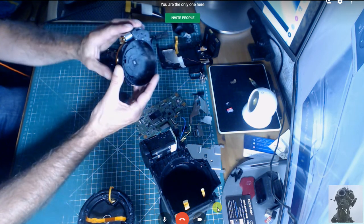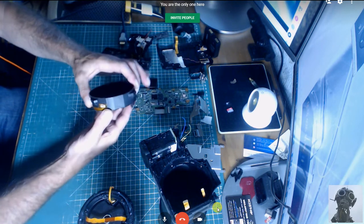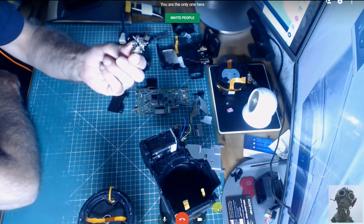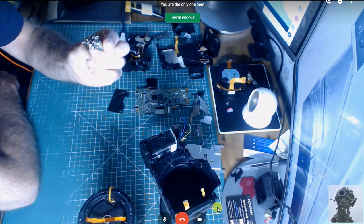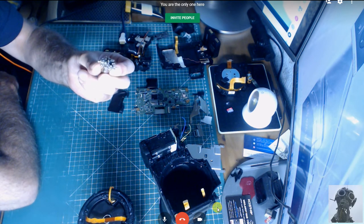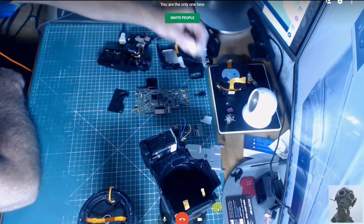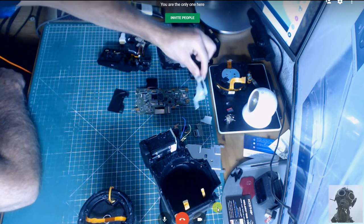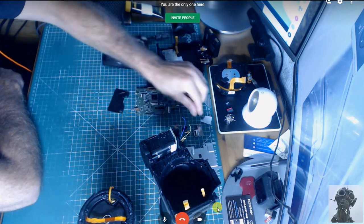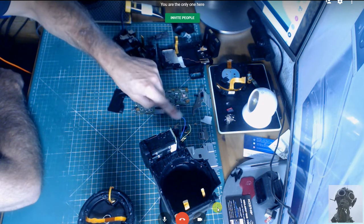Now, as you can see, all these parts here, it looks crazy, doesn't it? But I've kept everything nicely on a little magnet, and I've got a little notepad where I've written down the size of the screws. So this shouldn't be a problem, and all these other little ancillary bits go back in. Obviously, once you start rebuilding, it's pretty obvious where everything goes. Well, it is for me. That's obviously a bracket for the strap, which will go back in as well. All these tiny little bits and pieces here.